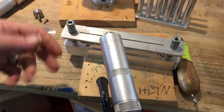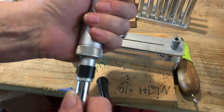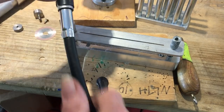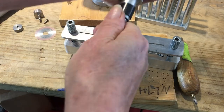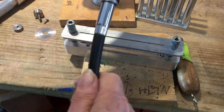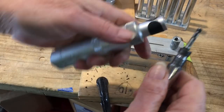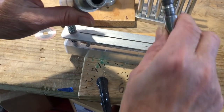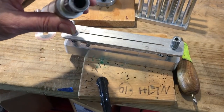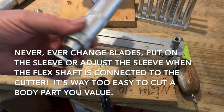Here is your flex shaft. Here's your handle. You're going to grab one end with a good grip and the cable with one hand close to each other. I like to hold onto the metal instead of yanking the cable. Give it a good tug and they will separate just like that. Be careful — there's grease on it usually. Now we have the handle separated, which we need for safety.